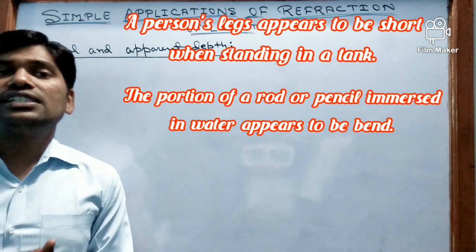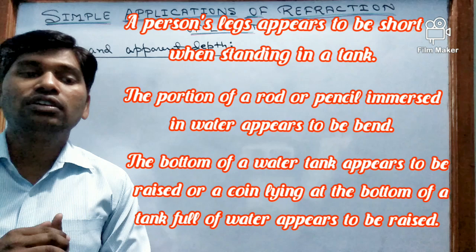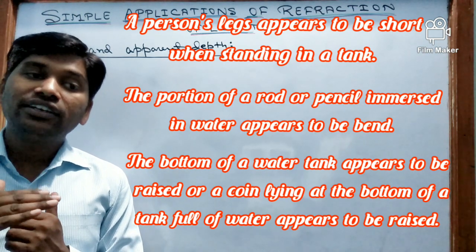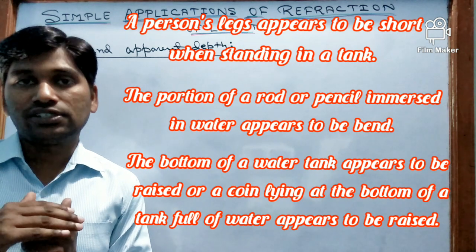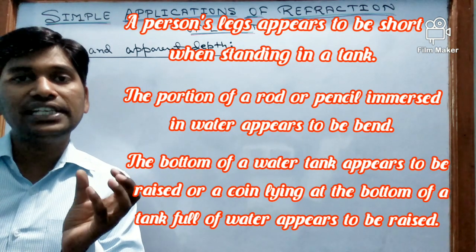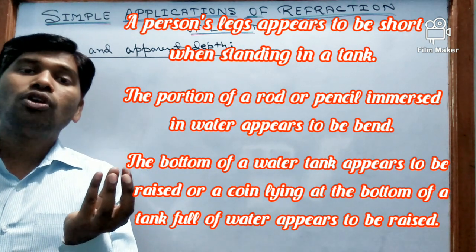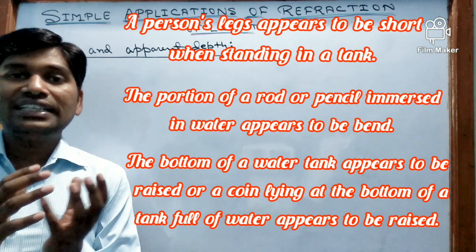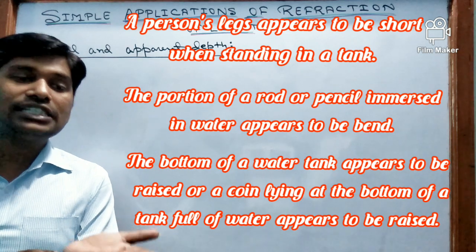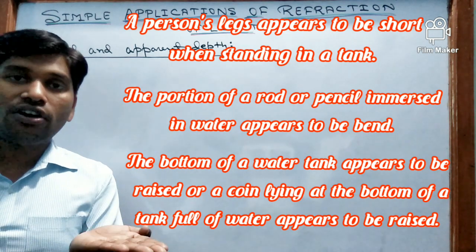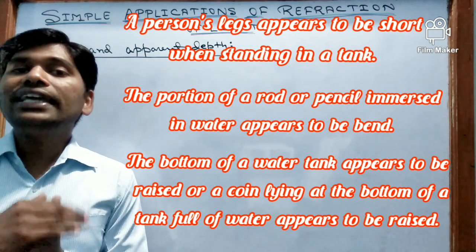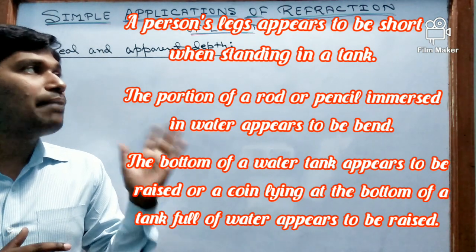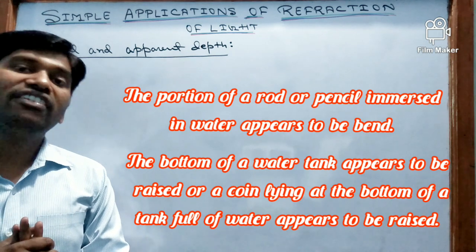Next application if we will talk. The bottom of a water tank appears to be raised, or if a coin is placed at the bottom of a tank filled with water, we will find that the coin seems to be raised. So why does it happen, how does it happen? The reason is that it happens due to refraction of light.